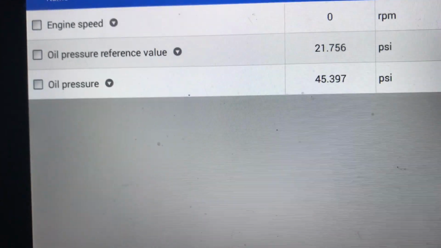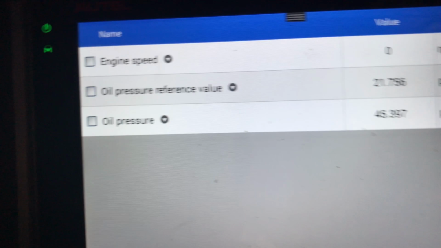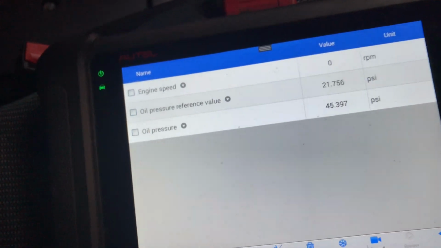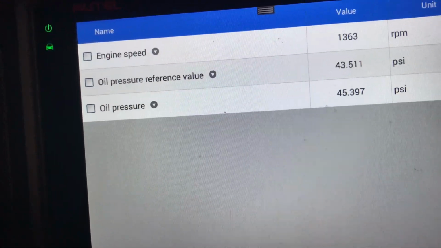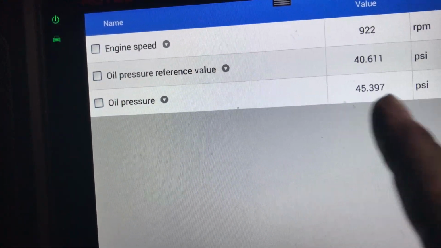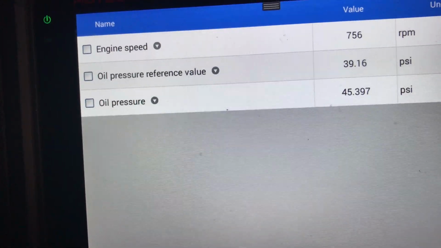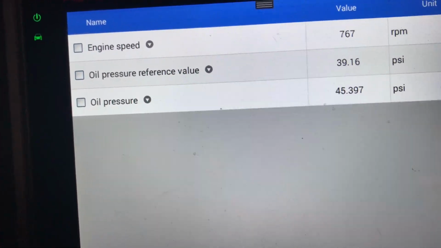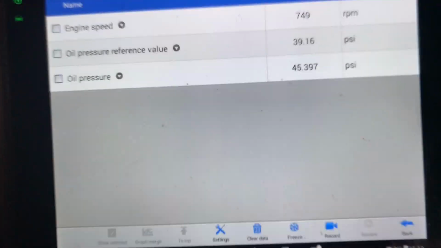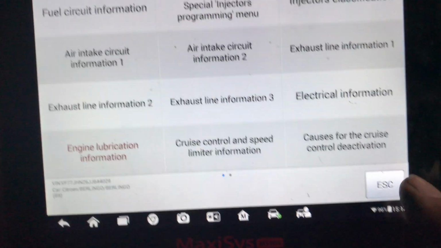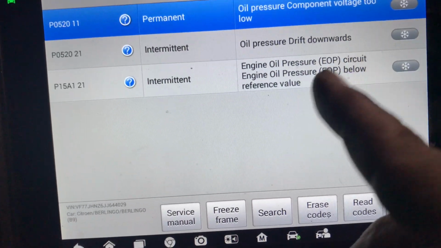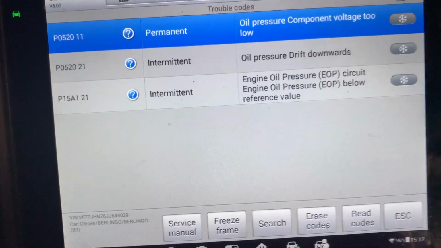I don't know how we're going to change it, but you can see the pressure dropped to 45 psi. George, you alright to start it, lad? Can I start it? Right, we're in neutral. So let's watch this. So there you go, because we've disconnected it, it's reading default. So we're ordering one up, and I'll show you where it is. In fact, we should have cleared our codes. Escape. There we go, oil pressure drift, circuit intermittent. That's all the codes.